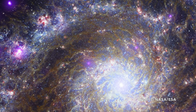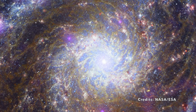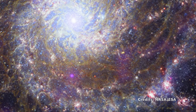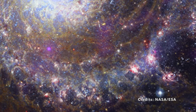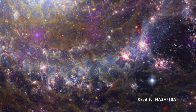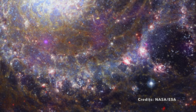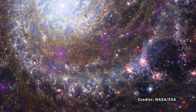Chandra X-rays reveal over 150 mushroom-like supernova remnants billowing outward from stellar explosions, enriching the galaxy with elements like silicon, carbon, and iron recycled from older star generations. Webb's infrared gaze spots swaths of luminous young clusters peppering M74's central region, still buried within dense stellar nurseries. Comparison with previous Hubble images shows these clusters steadily spreading across the galaxy's core over decades.